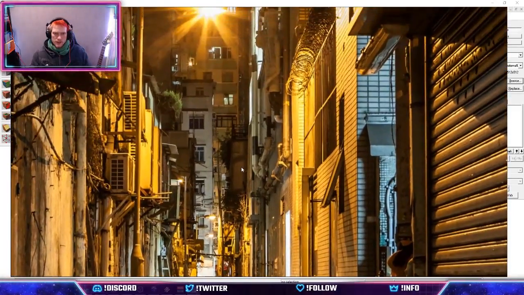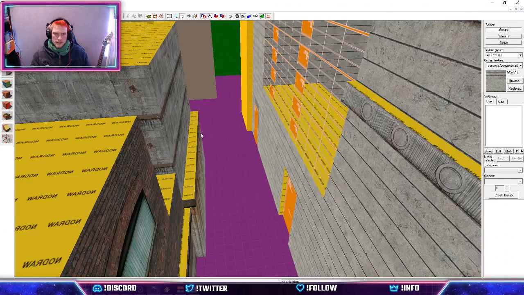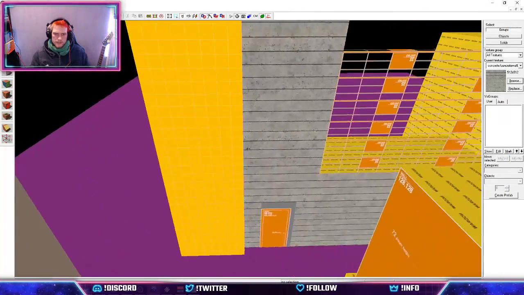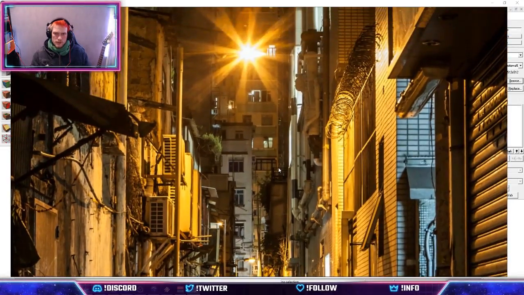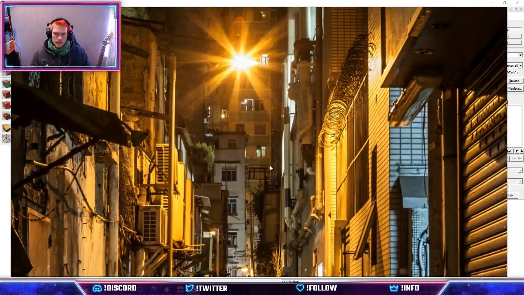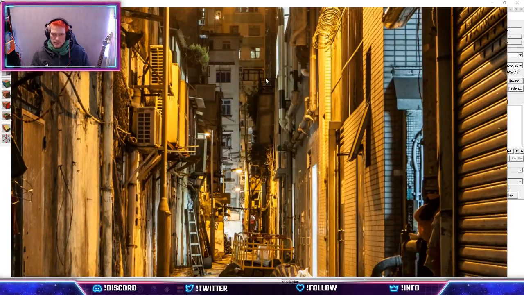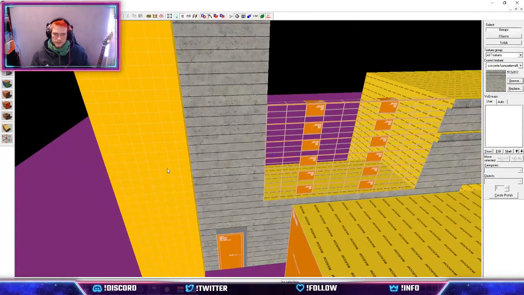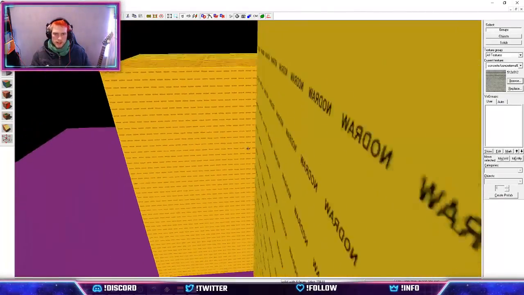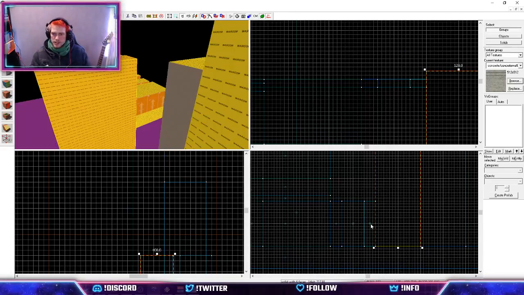So next thing, this has actually got a balcony, so I think this building here isn't as tall as I originally thought. Or maybe it is. Maybe it's an extension of this building, this one here. But it's got a balcony or something, or maybe it's set back. I don't know. We'll have a look. Let's see what we can do with this.